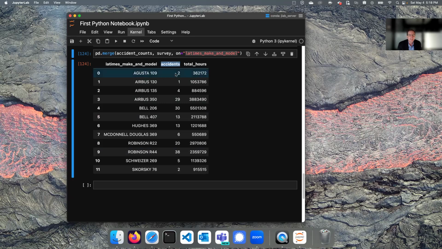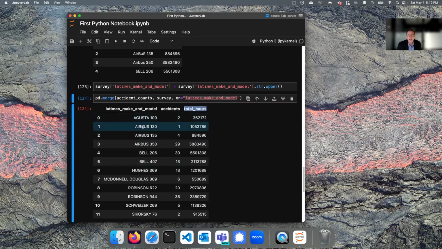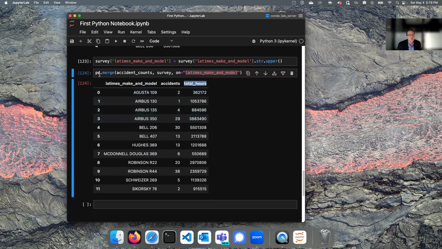We have side by side our accident counts and the total number of flight hours over that same roughly 10-year time period for each of those helicopters. It's by dividing these two records together that we're ultimately going to run our analysis and come up with our finding that we're going to share with our readers.